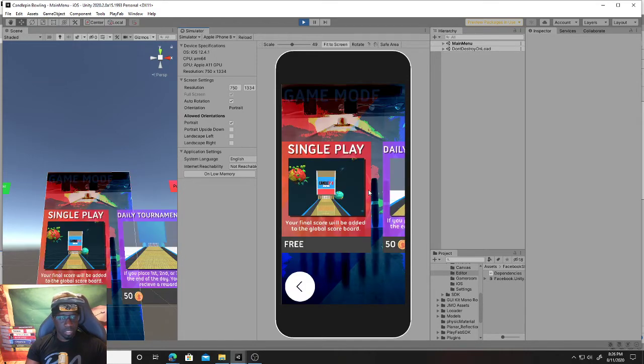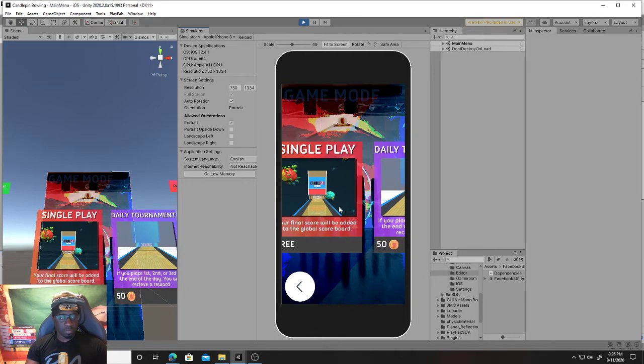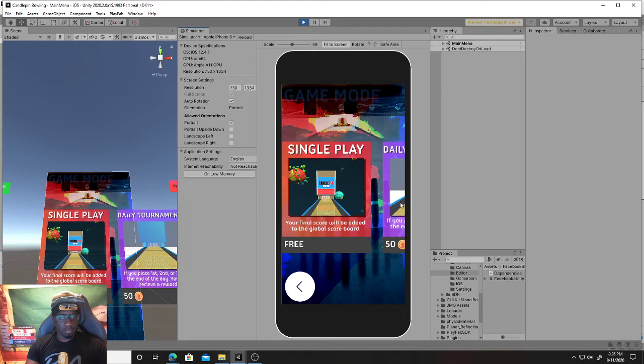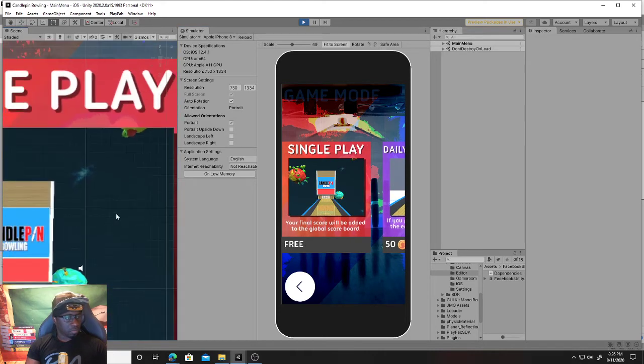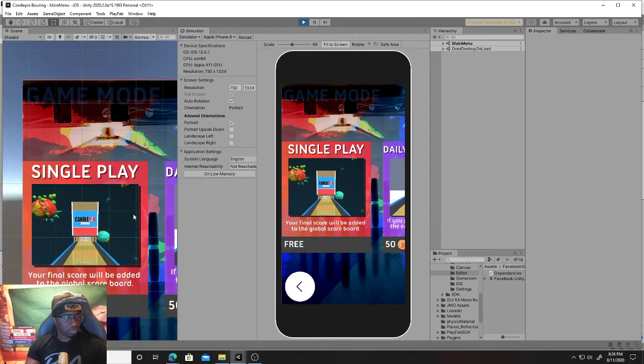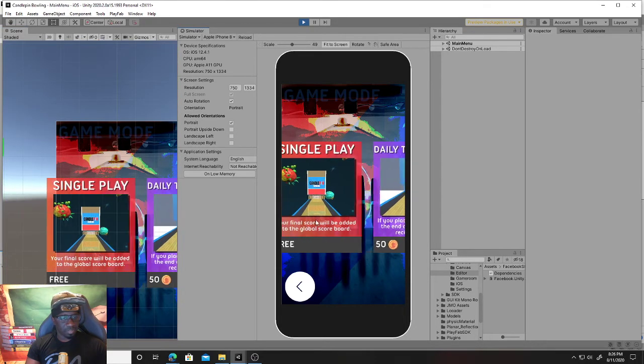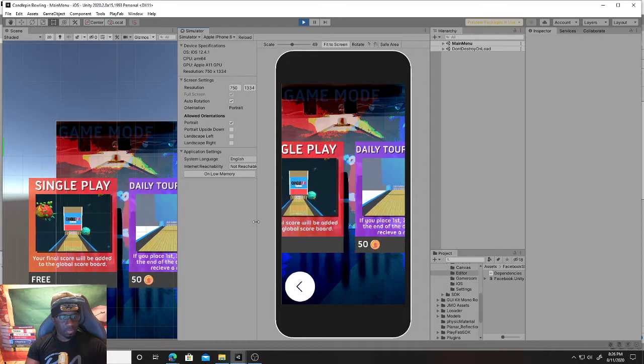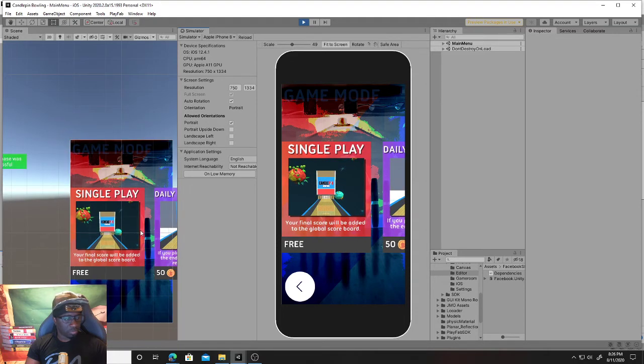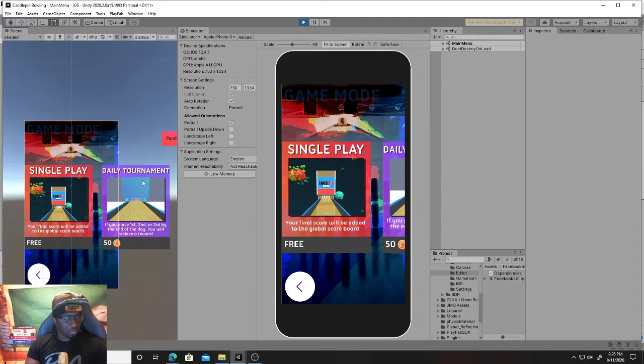And then when you hit play, there's a single play. There is a, what is this one? Let me see over here. I don't have it set up where it actually slides. It's supposed to slide, but it's really sticky. So there's maybe a tournament.